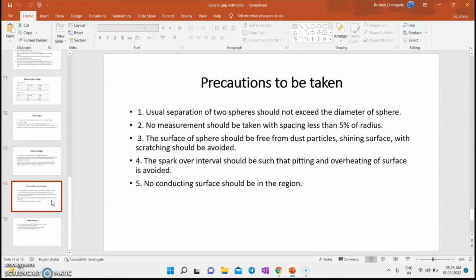Usual separation of the two spheres should not exceed the diameter of the sphere. No measurement should be taken with spacing less than 5% of the radius. The surface of the sphere should be free from dust particles. Shining surface with scratching should be avoided. The spark over interval should be such that overheating of the surface is avoided. No conducting surface should be in the region.